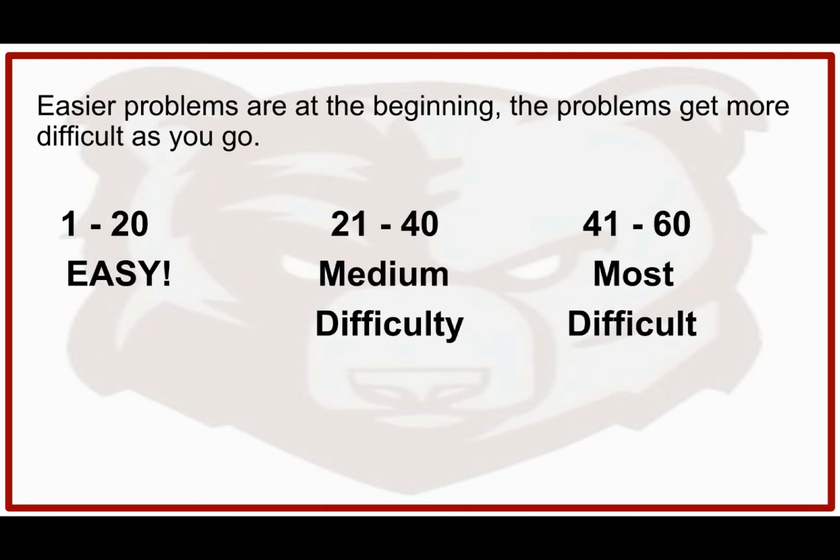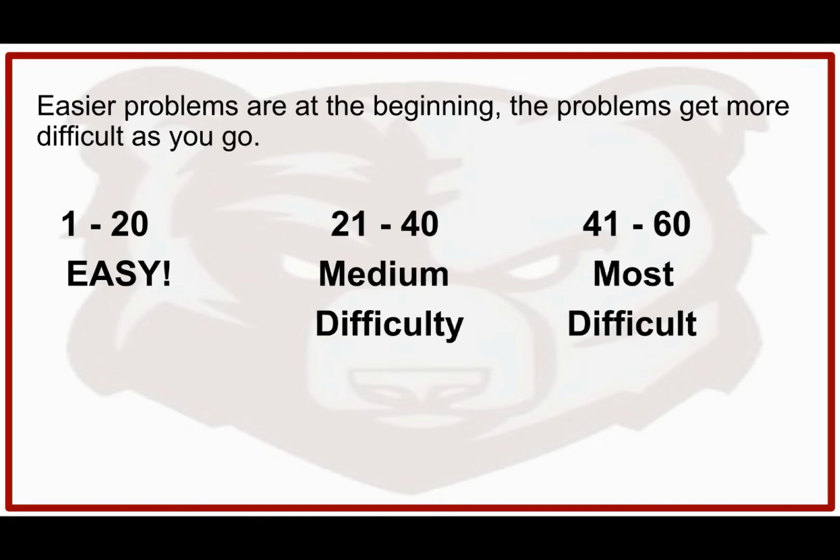Key point: the math section gets more difficult as you go. The first 20 questions are relatively easy. The second 20 are medium in difficulty. And the third set of 20 are the most difficult. That's why it is so important for you to manage your time wisely in this math section. We talked about this the first time we discussed math, and I'll tell you again that the first 40 are going to be critical in you scoring well in the math section.